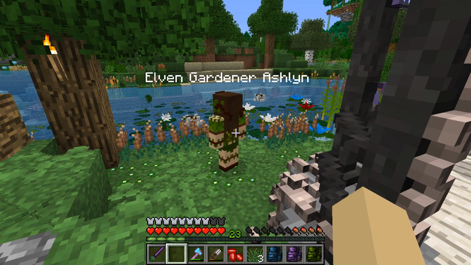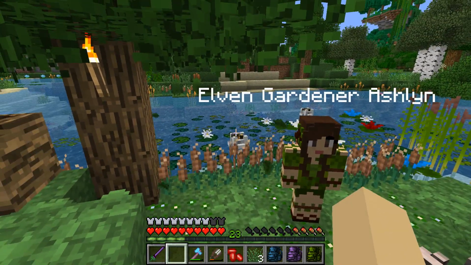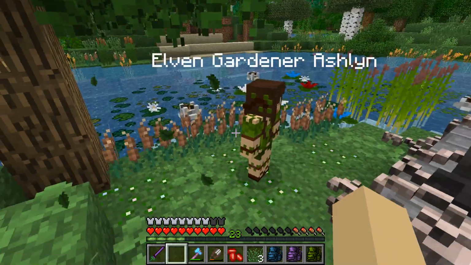So this is Ashlyn Aaron, who is from the old world, and she was one of our very special side quest NPCs. And she had a little elf garden at the Meadow of Horses, and I figured it would be really fun to bring her back, and she is the person who grows all of the lily pads for us, and you can actually buy the lily pads from her.